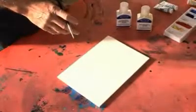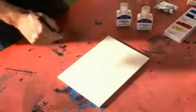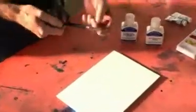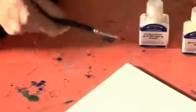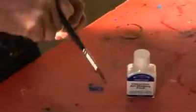Both forms of the masking fluid can be applied with either the brush, a stick or the end of the brush. If you're using a brush like I'm going to, a good tip is to actually apply a little bit of soap to the hairs beforehand, and this will protect the brush from the arc masking fluid, because once it's dry it can actually damage the end of a brush. So first of all, the standard arc masking fluid.